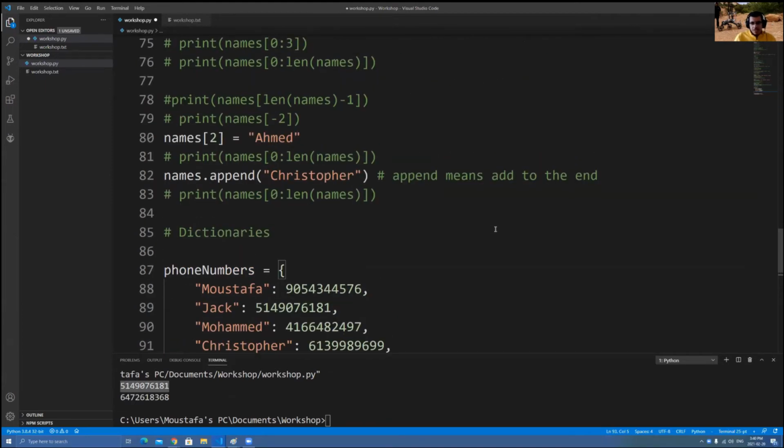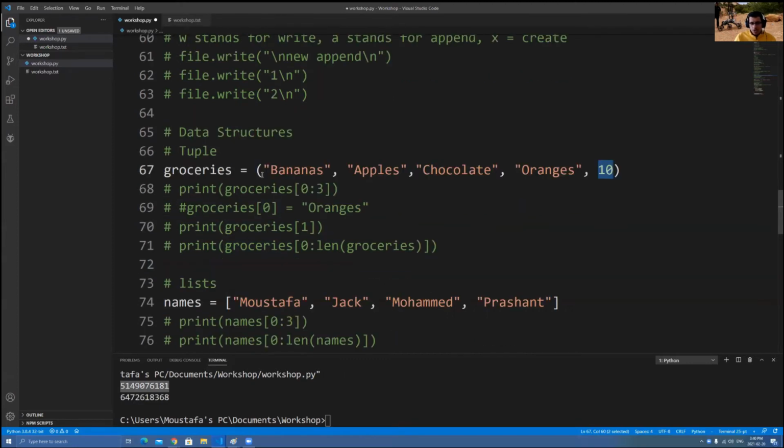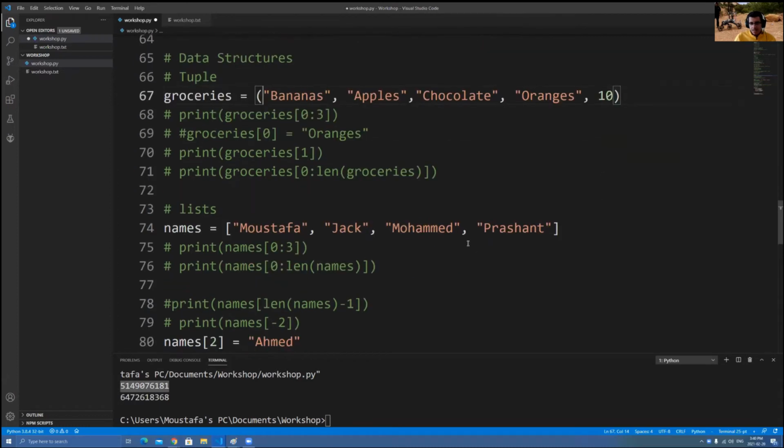Something I didn't say about lists in the beginning, I could just say right now, is that lists in Python, you actually don't need to have the same values inside. So you know how we have a list of strings here? I could actually just say 10 in here, which doesn't make sense with the groceries, but I just added a number inside, not a string, and I can print this. Or this is a tuple, actually, but it'll work the same way. Tuples and lists, you can both do this. If you just add, it'll take anything. It doesn't have to all be strings or all be integers. It can be a mix of strings, integers, floats, everything, and it'll print it.